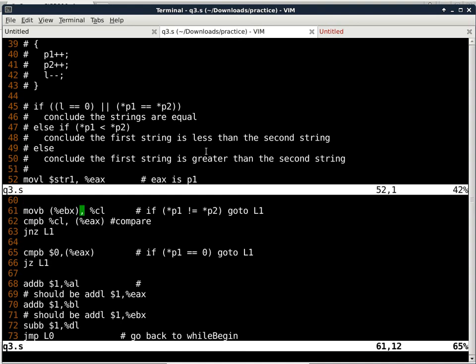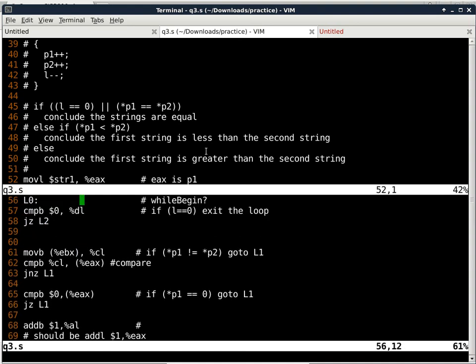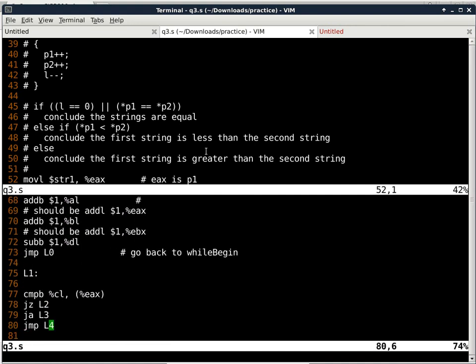Because nothing else is touching it, CL still has the same thing from before, which is what P2 points to. Because in this instruction here, we're moving what P2 points to into CL. So when we get to L1, we should comment here and say, CL is whatever P2 points to, and EAX is whatever P1 points to.